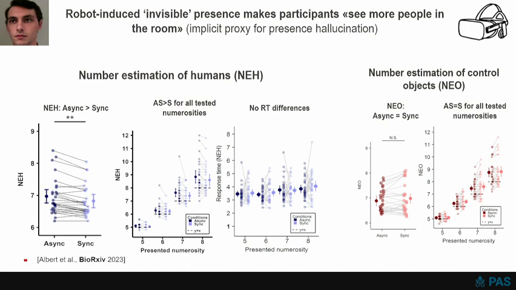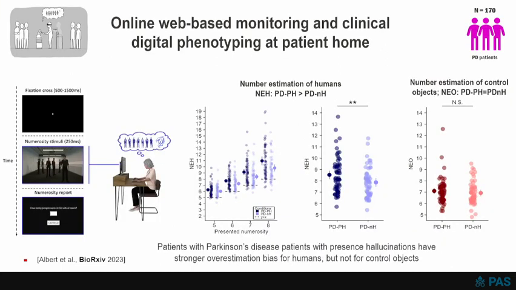One of the other reasons why we went into this numerosity paradigm is that we can then change the human stimuli with a non-human stimulus, and can test whether it is human specific, what the hallucination content really is. And what you can see here on the right side is that there's still overestimation, but it's completely unrelated to whether we induce a hallucination. And then I think I have to speed up.